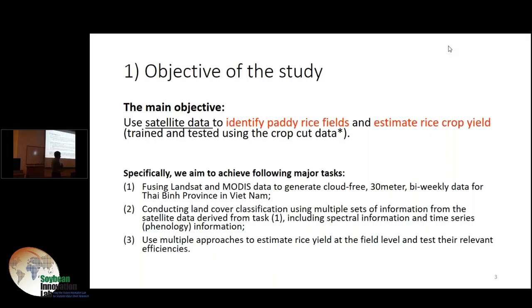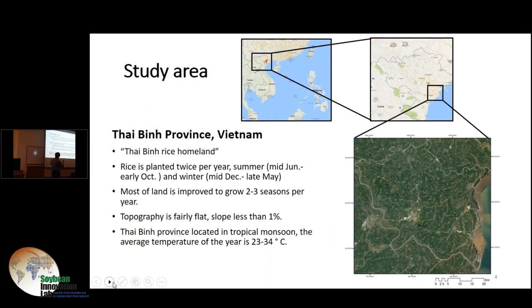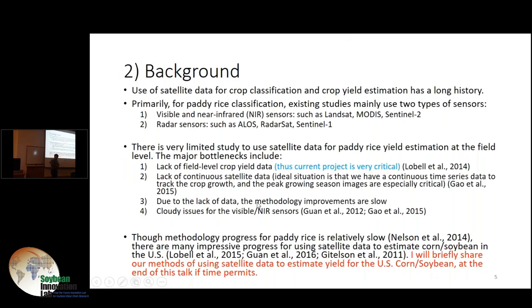People have been doing remote sensing for crop prediction and crop yield prediction for ages. However, there are great challenges. If we use visible band and near infrared, we always have quality issues that we don't get good images. If we're using radar, there is a possibility. We have a very valuable data set from JAXA, which is the counterpart in Japan of NASA. We have the ALOS-2 data set, which is L-band radar data.